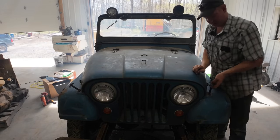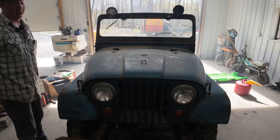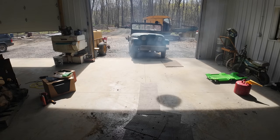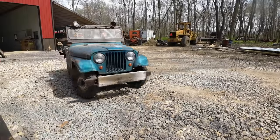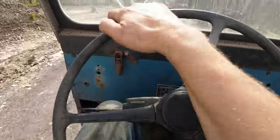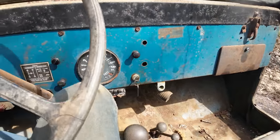I think we are finally ready to take this thing for a drive. Every time we've tried to drive it before, it has overheated. Fingers crossed, today's gonna be the day it does not. Guys, I love driving this thing. Temp gauge is working. We're sitting right in the middle. Well, just above the middle. We should still be fine.